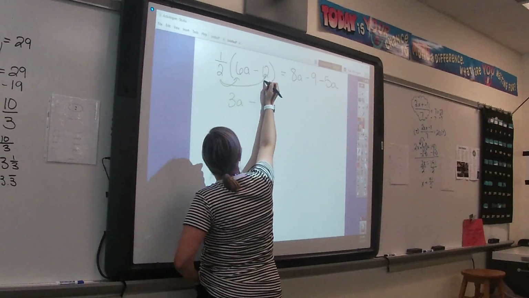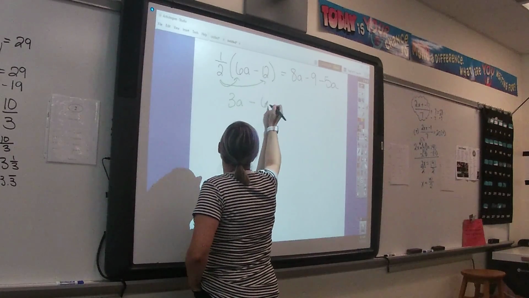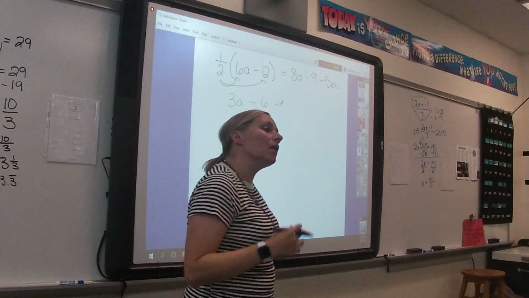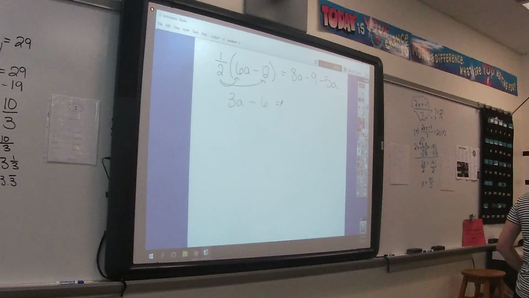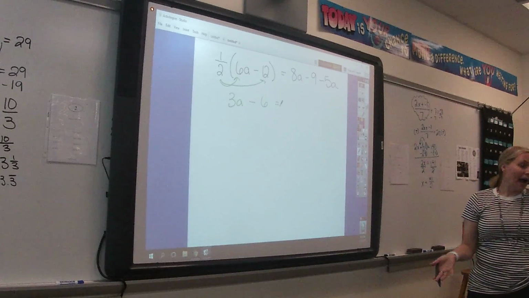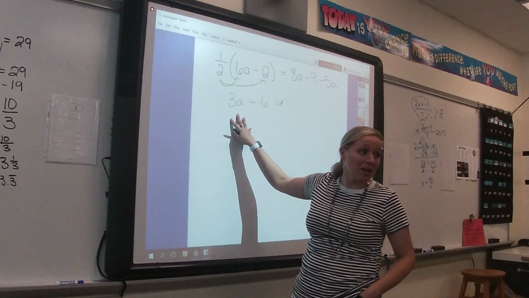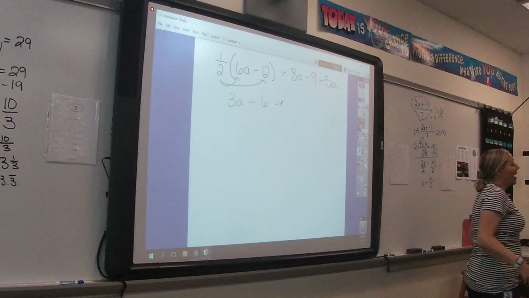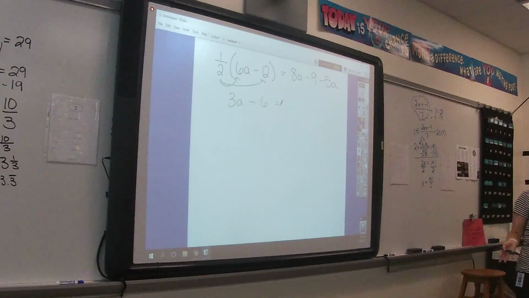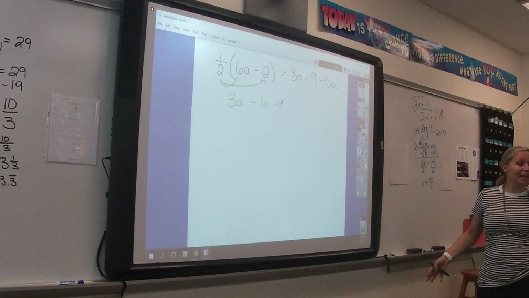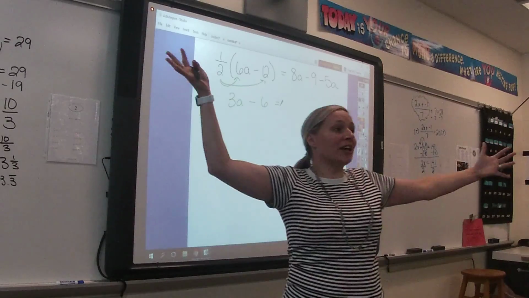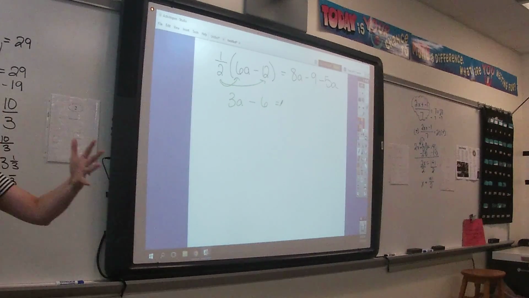One-half times negative 12 is? Okay, so we have a minus 6. Now, lots of my students say, Mrs. McKinney, do I have to bring that whole line down if I recognize that there are like terms I can combine? No. Okay, I will give you that one. I totally understand that we can distribute here and see like terms here and not have to write an entire new line to do that. If you want to write an entire new line, go for it. I love it. If you don't, go for it. I love it. I don't care.